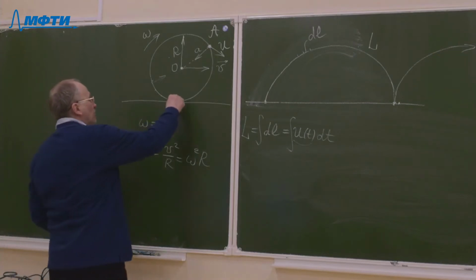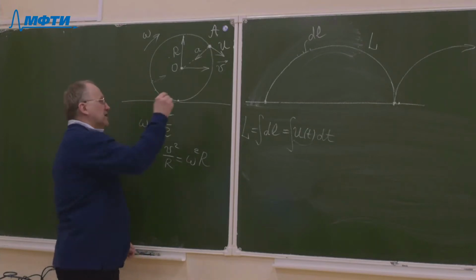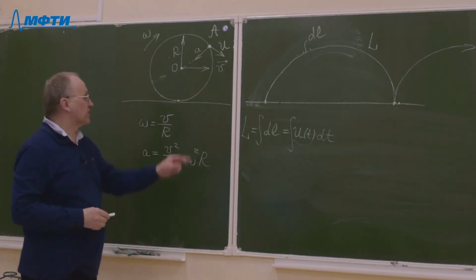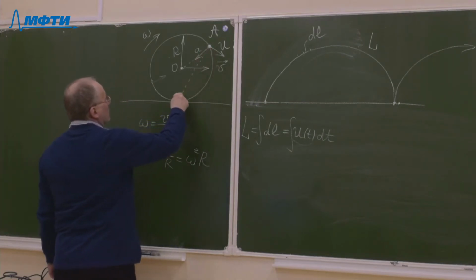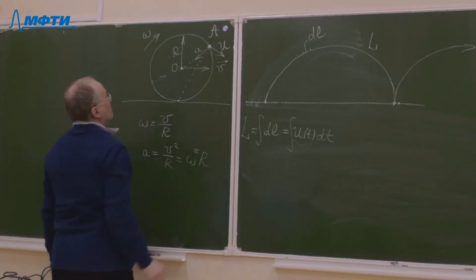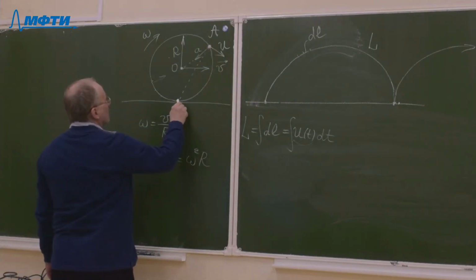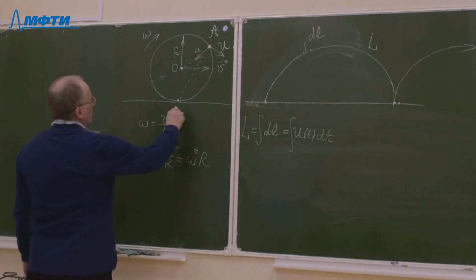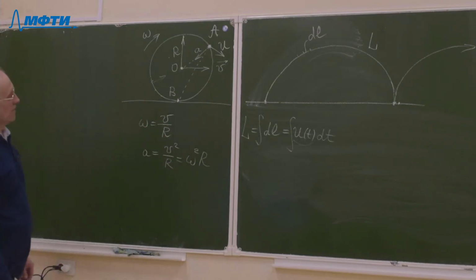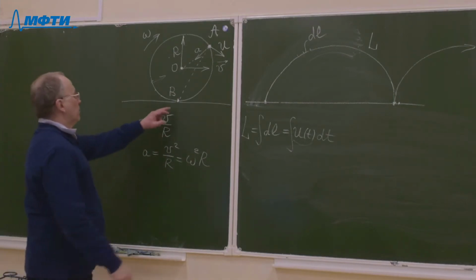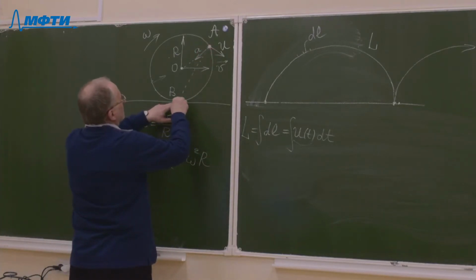It means that this point of the rim is the instantaneous axis of rotation. The axis of rotation at this particular moment of time goes through this point. And therefore, we can introduce the radius of motion of this point A, and the point A rotates about this point, let it be point B, for example. So at every moment of time, point A rotates about this point B.